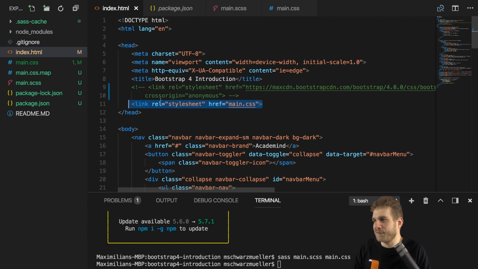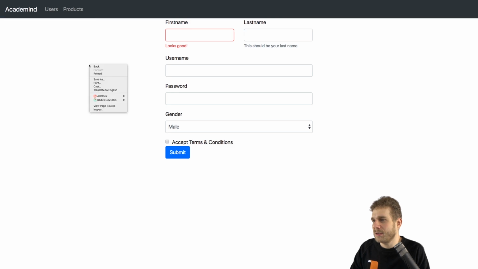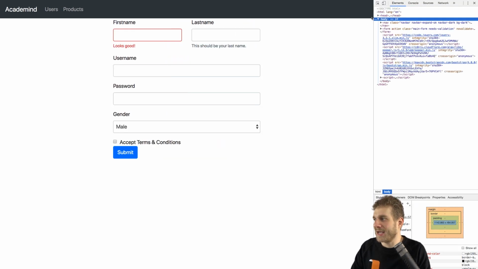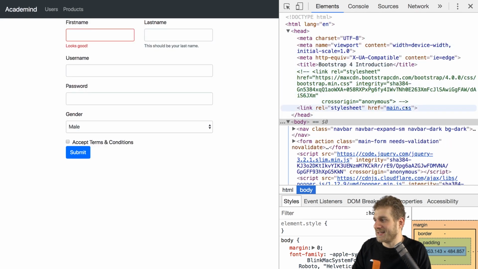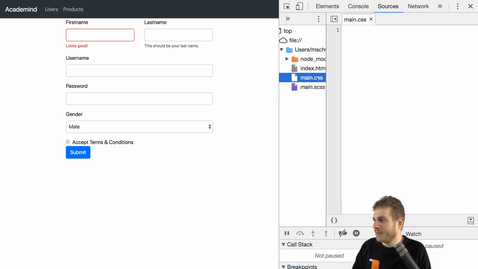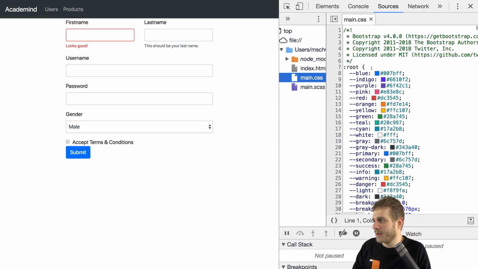This also means that if we save all the files and we go back to our project and if I reload, it should look exactly as it did before, because even though we're not importing Bootstrap from a CDN anymore, we still got the entire Bootstrap code imported because it's now all in our main.css file. We can check this in our browser developer tools in the head section. We only got that import to main.css. And if we click on sources there, we can see that main.css indeed has all these Bootstrap data fields.